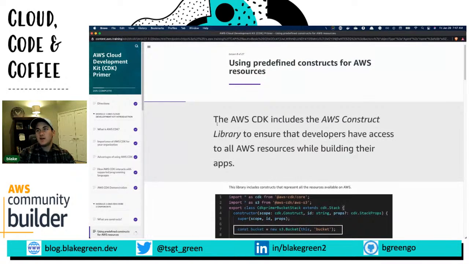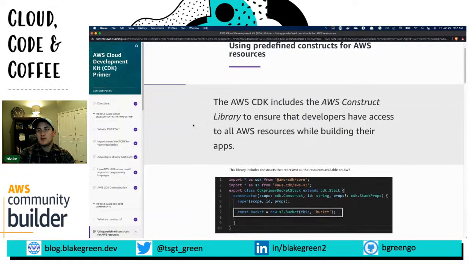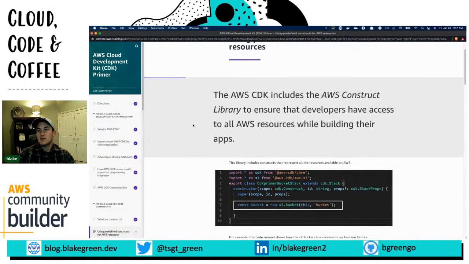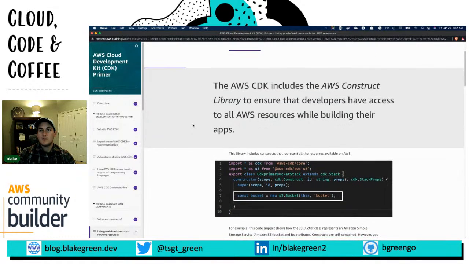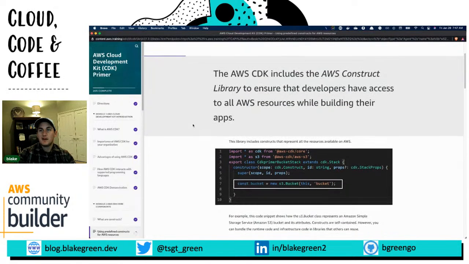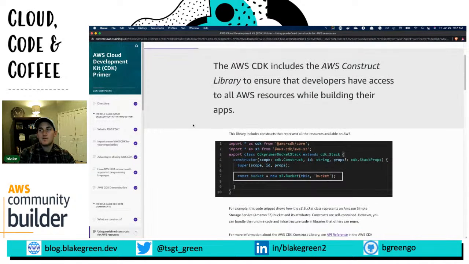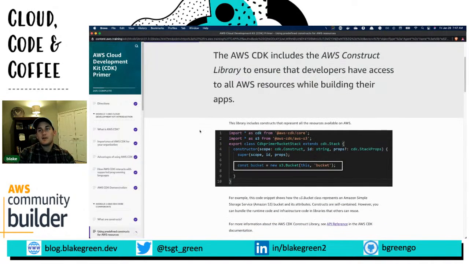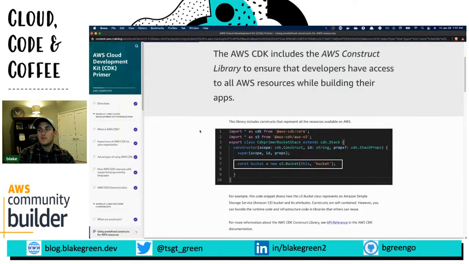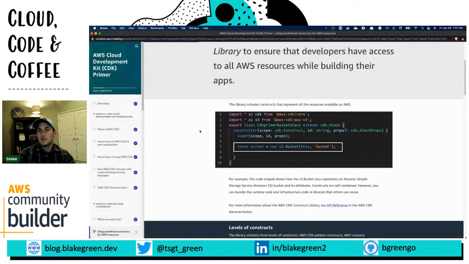So, using predefined constructs for AWS resources, the AWS CDK includes the AWS Construct Library to ensure that developers have access to all AWS resources while building their apps. This library includes constructs that represent all resources available on AWS.